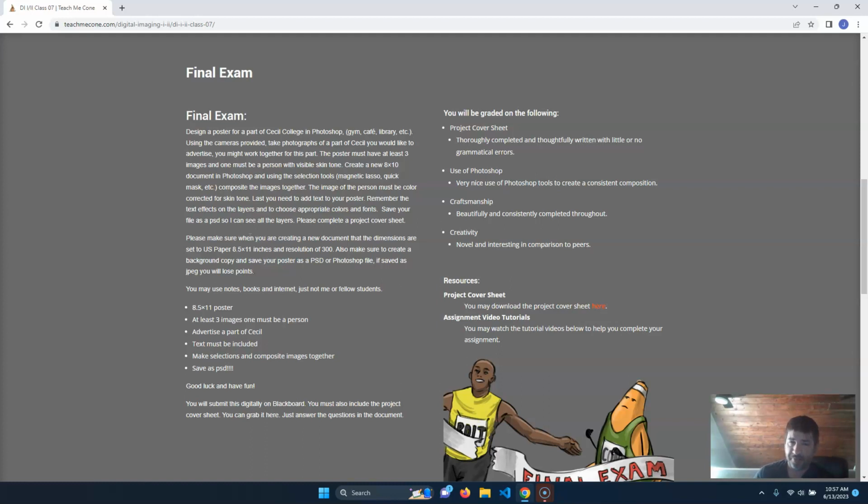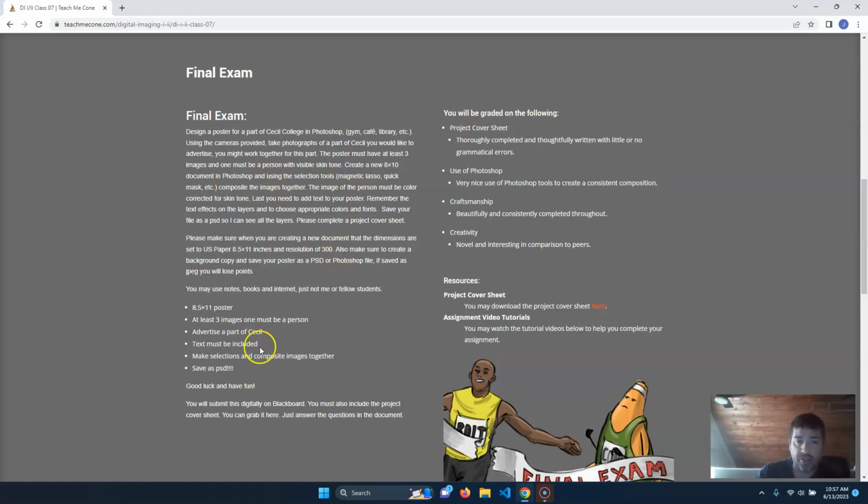So what we're going to do instead is you guys are going to create a poster that advertises your favorite space. Okay, so that could be your room. That could be maybe an outside in the woods or something, or a restaurant you like to go to, or some hangout or whatever. I have had a lot of students, what they end up doing is they do their workspace. So they'll do their desk and they'll be like, "Oh, I have 2 monitors and I have a drink," and then they'll advertise that. Okay, so what I want you to do is just think of a place that you enjoy, and then advertise it. Just try to sell it. All the rest of the requirements will be the same. Okay, so think of a place that you want to advertise.